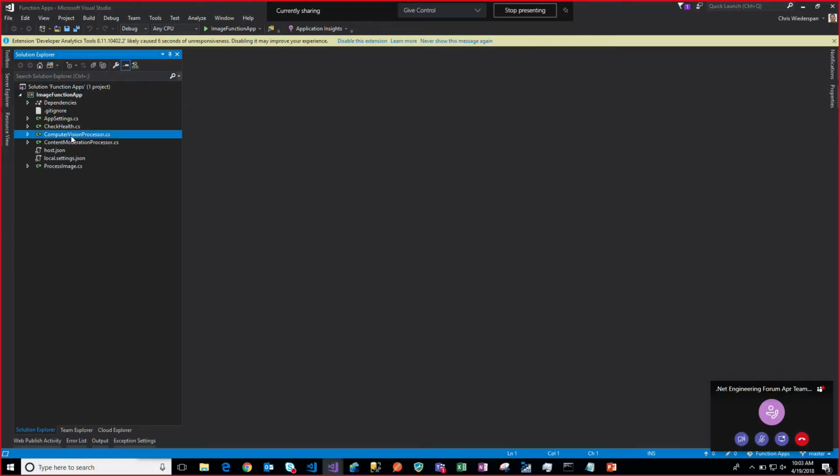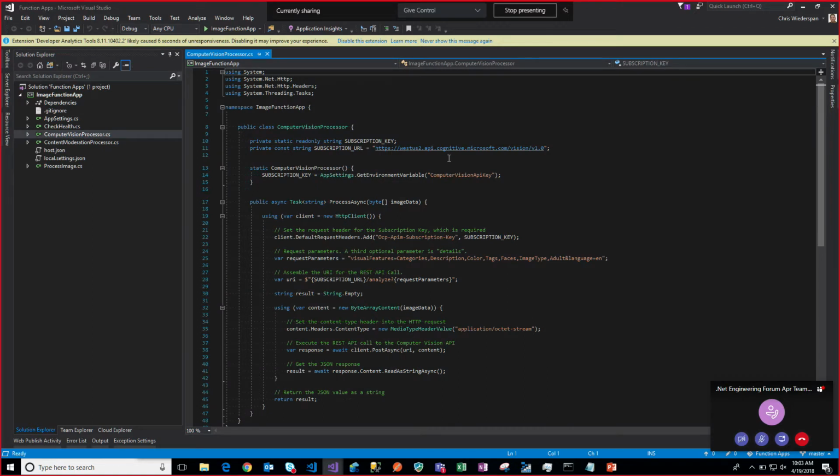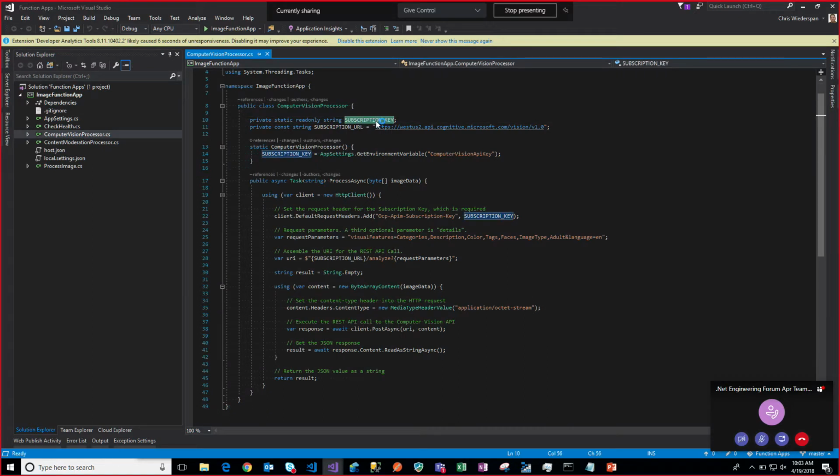Code-wise, this is my class that I'm using to call that. You can see I'm passing in the subscription key through a secure configuration setting, but you guys are all .NET, so I'm just using our good old friendly HTTP client. I'm telling it, here's my request header with my subscription key.